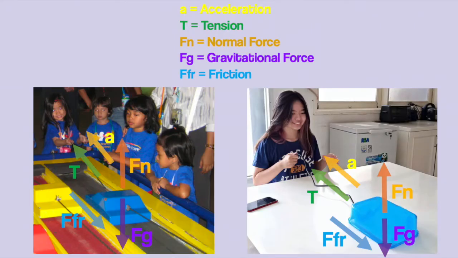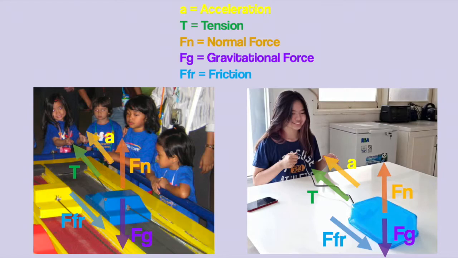In this picture, we can analyze from the blue box and me as the object. The blue box is getting pulled with a string, which causes a frictional force between the object and the surface. Since the blue box moves when I pull the string, there is a tension force between the blue box and the string.